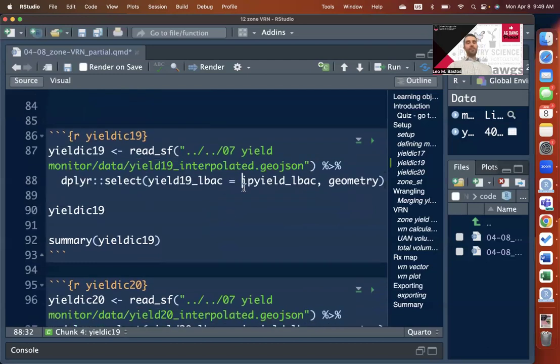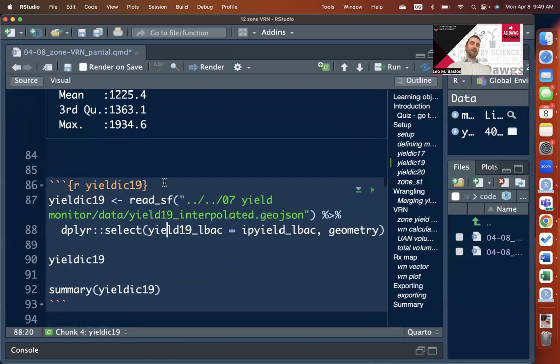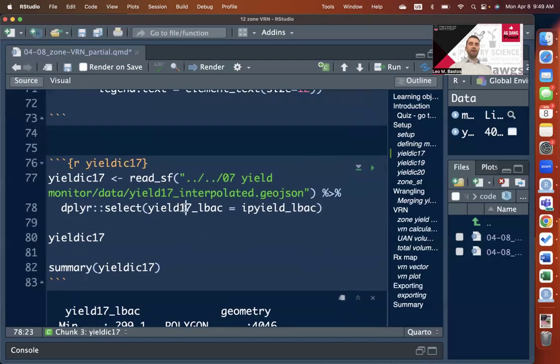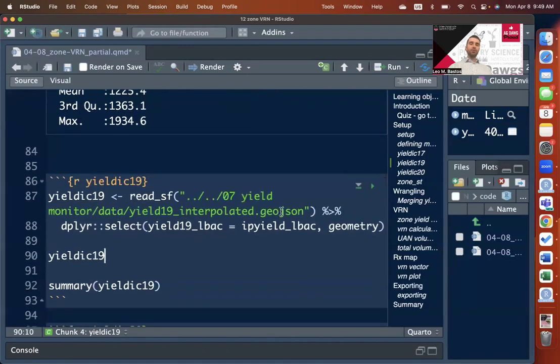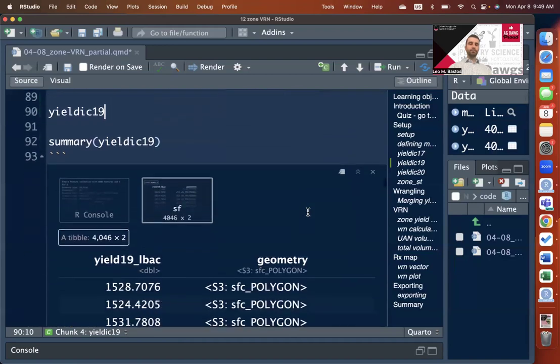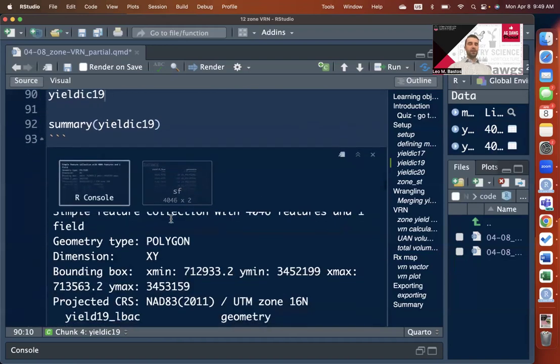And then we're just renaming that IP yield pump breaker to yield 19 pump breaker. So then we're going to know exactly what year the yield is coming from. So here we have yield 19, here we have yield 17. That way we're going to know exactly. Make sure you run this chunk. So we're going to check here.